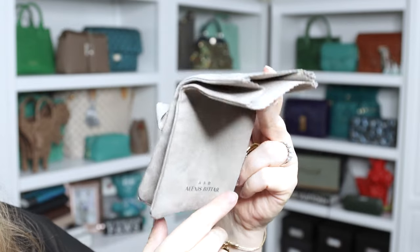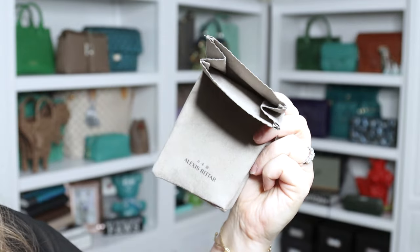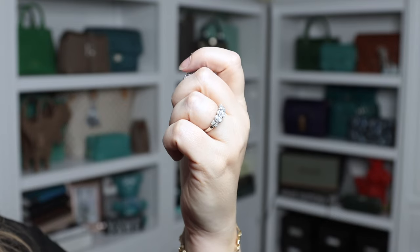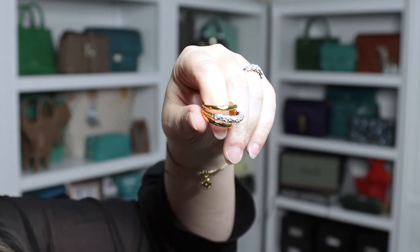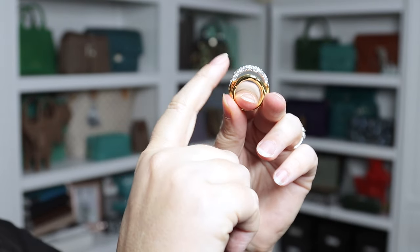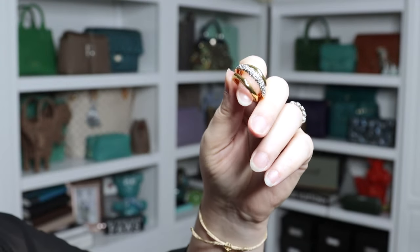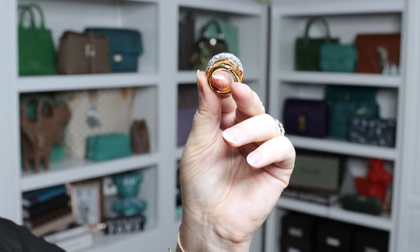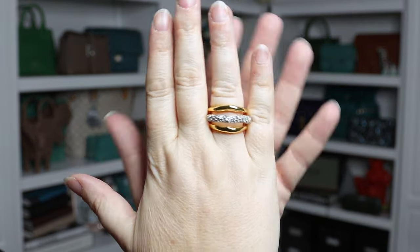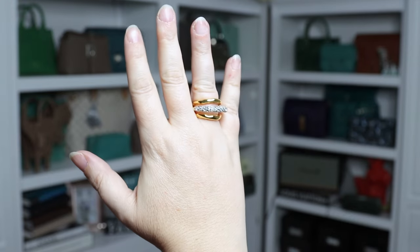Here's the jewelry first. It came in a little pouch — it's from Alexis Bittar, and I'll reveal it in just a second. Alexis Bittar is one of my favorite jewelers. Here is the item — it's a ring. This is their orbital ring. The height of that piece in the middle is what I'm concerned about. I feel like it may stick up too far from my finger, but let's try it on.